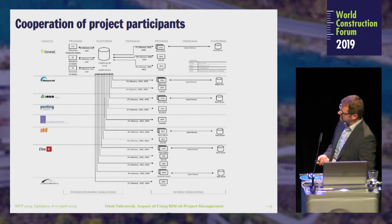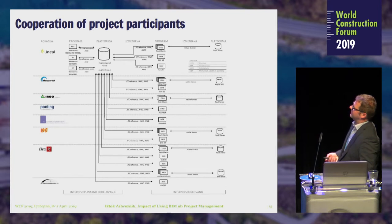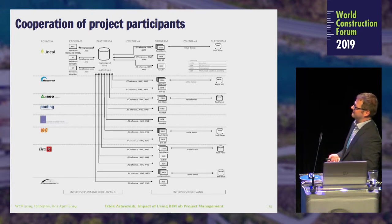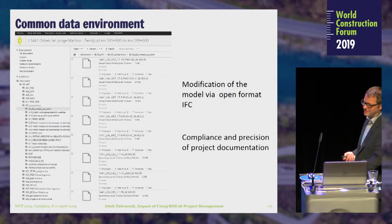The main problem was that the open approach was needed. So how to connect Revit and Allplan? Everything is perfect, we have IFC, that's okay. But if you export from Revit and want to import to Allplan, it's not so perfect. If you have one combined BIM software to look at the models, it's okay, but still you need to have the right attributes, everything. And for infrastructure projects, none of that is really so structured.